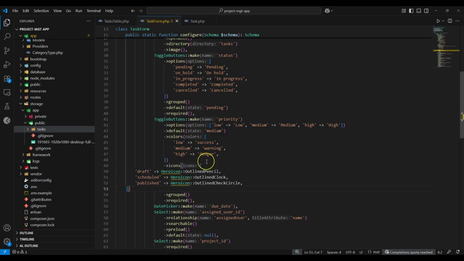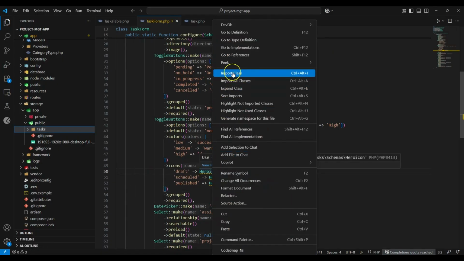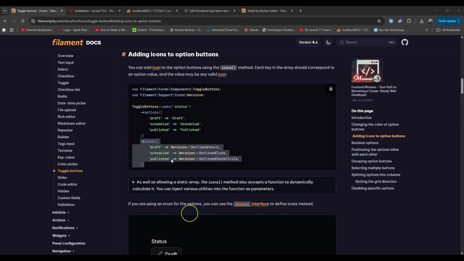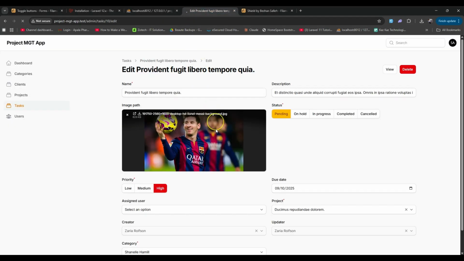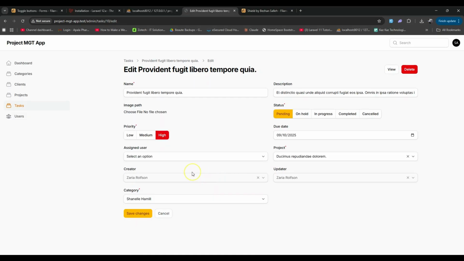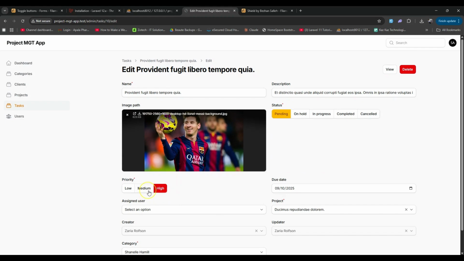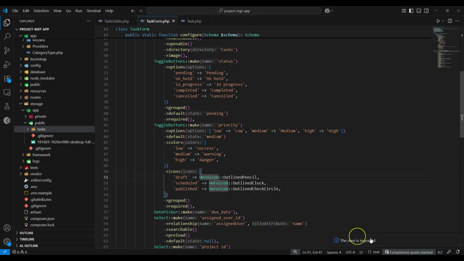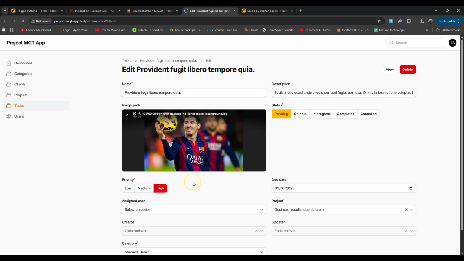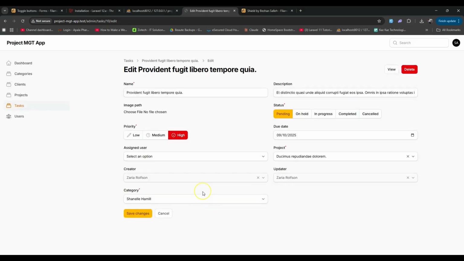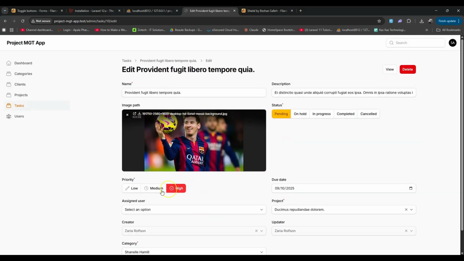So that way, let me import this hero icon, and now if I go back here and refresh my page, okay, I forgot to update. Here I forgot to update these values, so this should be low, medium, and high. Okay, so high. Now let's refresh. Okay, now you can see we have the icons. Okay, so that's how easy you can do that.